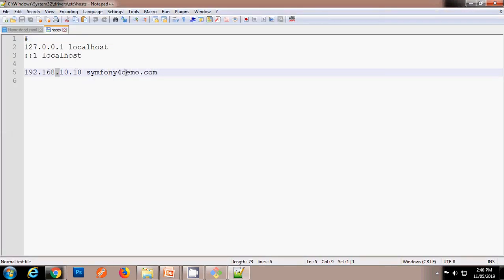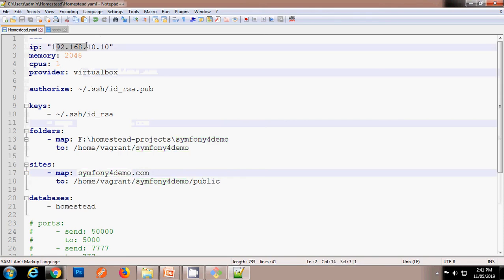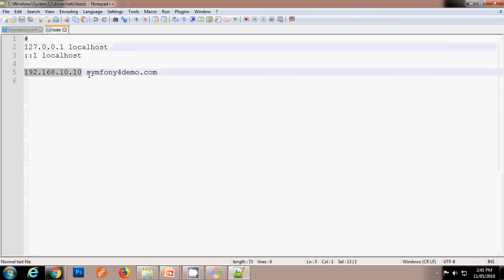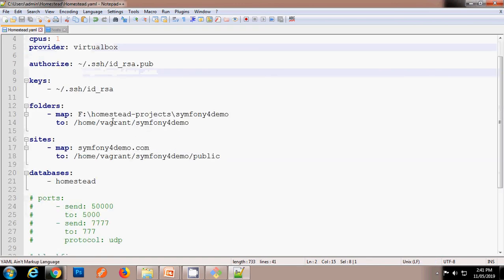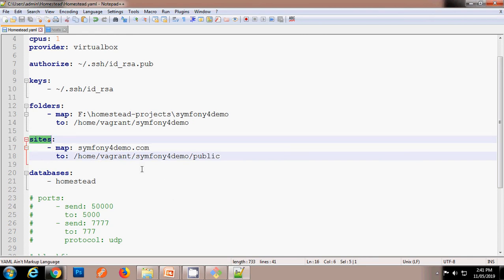I already made the entry of that domain, and this is the IP of the virtual machine. So when I enter symfony4demo.com, it will redirect to this IP, and Nginx will take care of the rest of the things because we already configured the Nginx setting over here in this Homestead.yml. So this is how this sites property works.